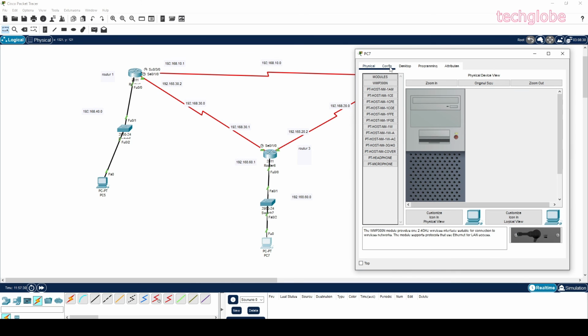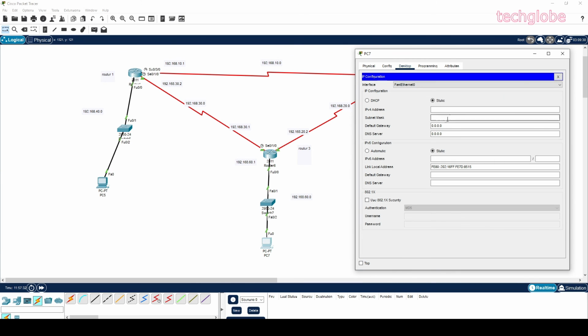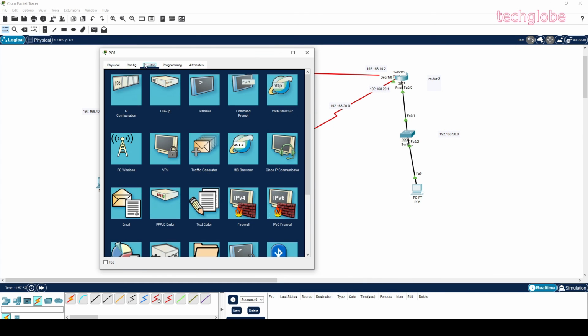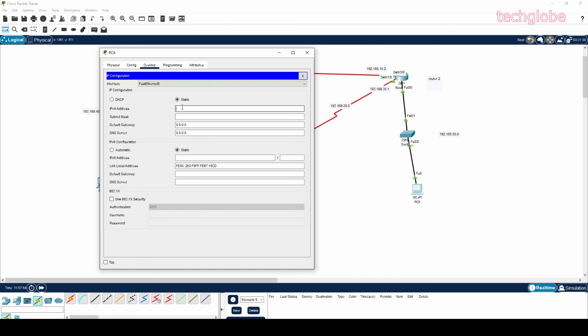Third network end device IP is 192.168.60.2, and the default gateway 192.168.60.1. Clear? Router number 2 network end device IP is 192.168.50.2, and the default gateway 192.168.50.1.